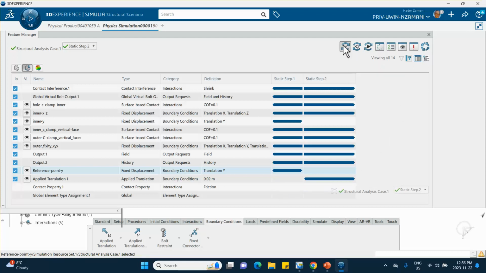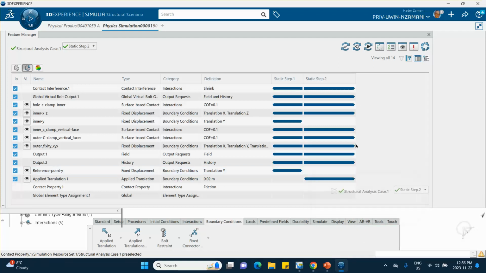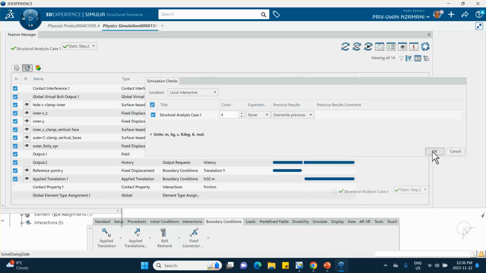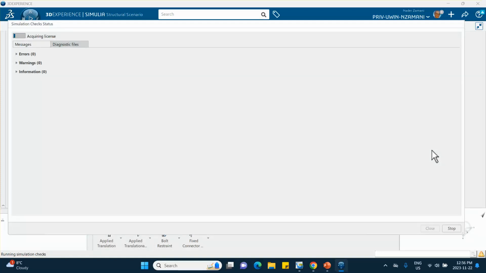So let's do a model check. I don't anticipate any problem. Again, scenario check. I don't anticipate any problem. And finally, the run for step two.